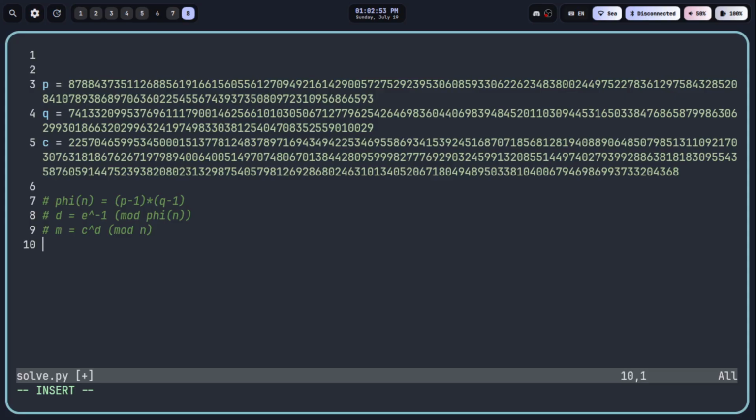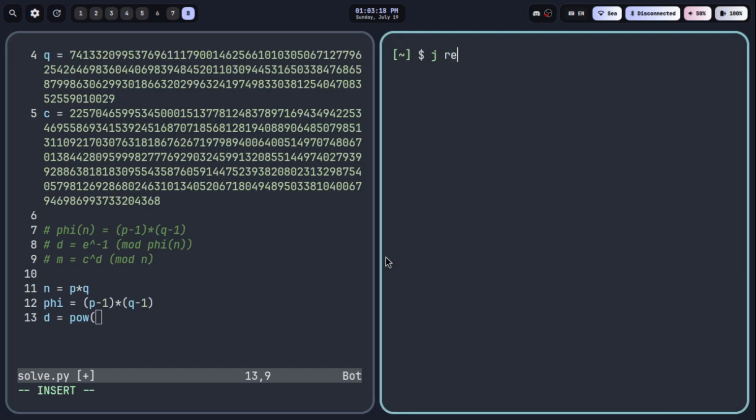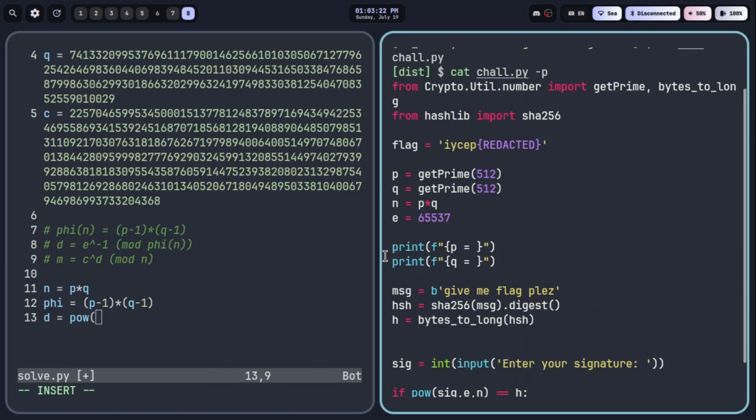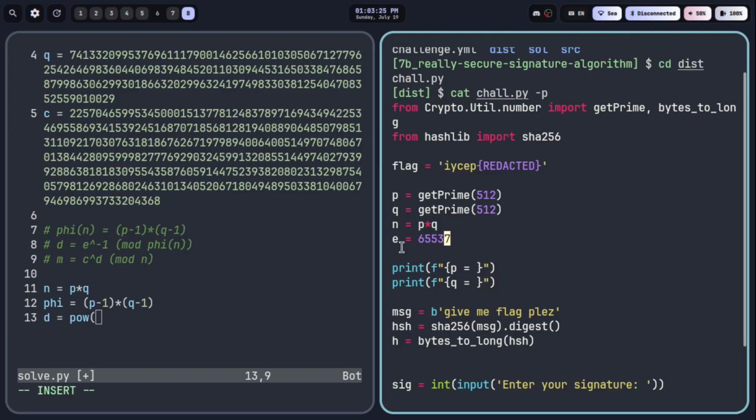So we first calculate n equals p times q, and phi, we cannot make a variable called phi of n because brackets are illegal characters in variable names in Python. So let's just call it phi, and we can do phi equals p minus 1 times q minus 1. After that, we can calculate d by doing pow of e, which is not printed out, but if we look back at our challenge, we see that e is 65,537.